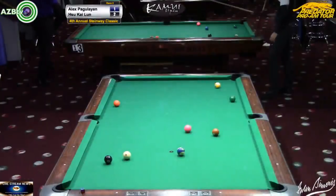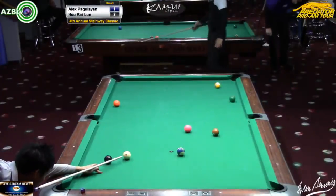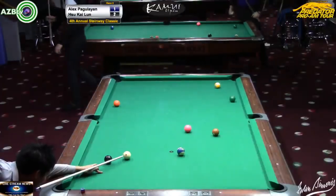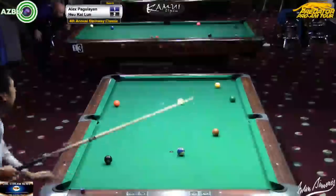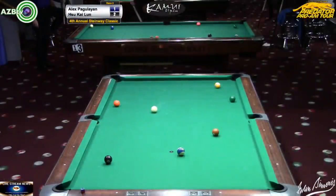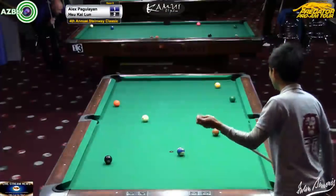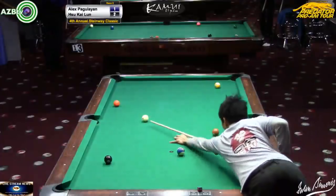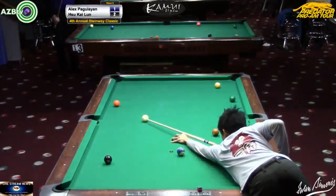Now, quick up and down with the cue ball. One rail. Yeah, we'll put him right onto that 5. Dead center of the table. Give yourself angle for the 6. Sure. Ooh, looks like it slowed down. It's enough angle, though. Yeah, he's going to play the 7 in the corner after the 6, not the side.